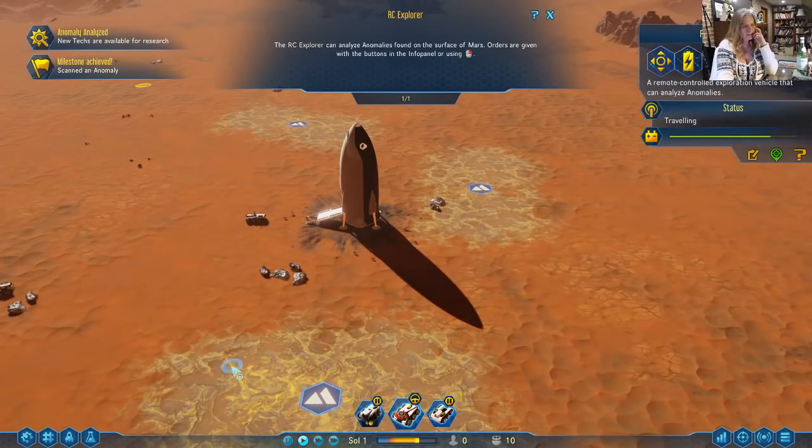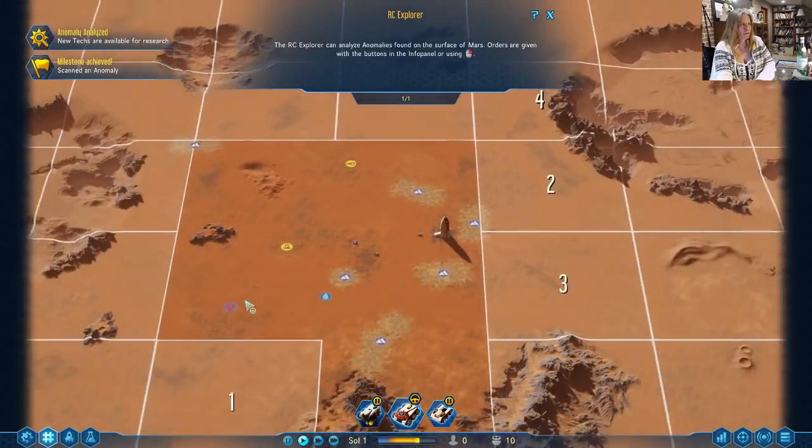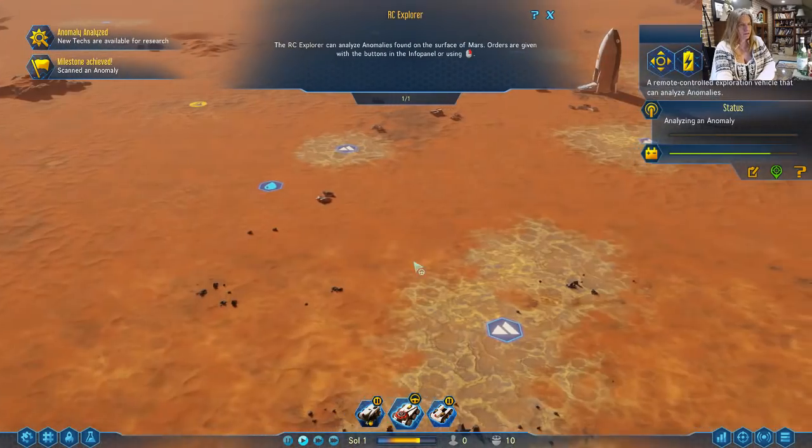Where was that? Did I catch him? Yes, I turned him around by accident because he was still selected. Okay.